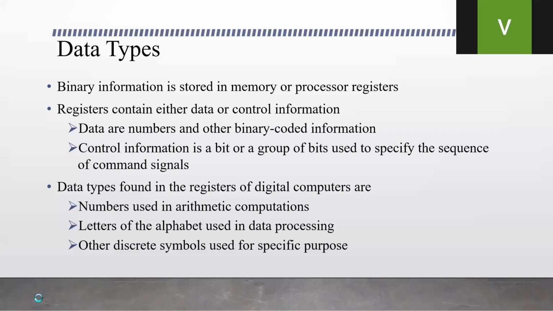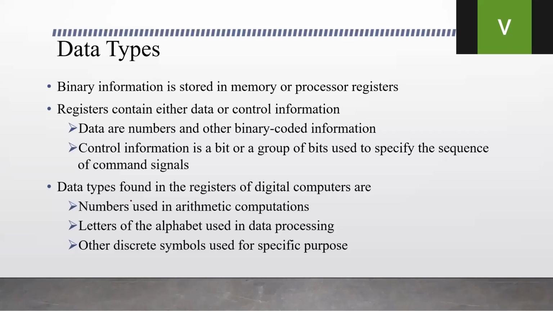It is a command to do some operation for another part of the computer. To perform some operation, some commands can be given. So this is also information, which we call control information. And data is what we need for processing, what we take from the user and the computer processes.